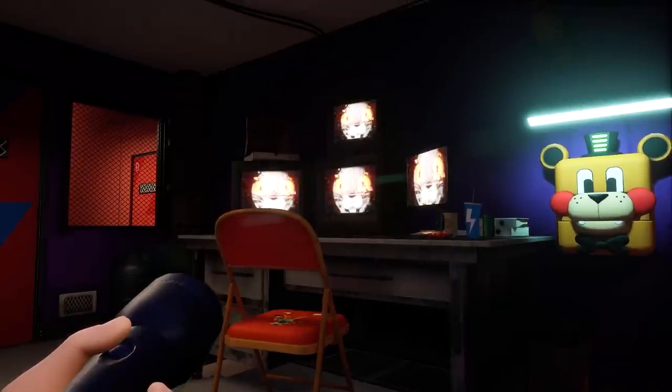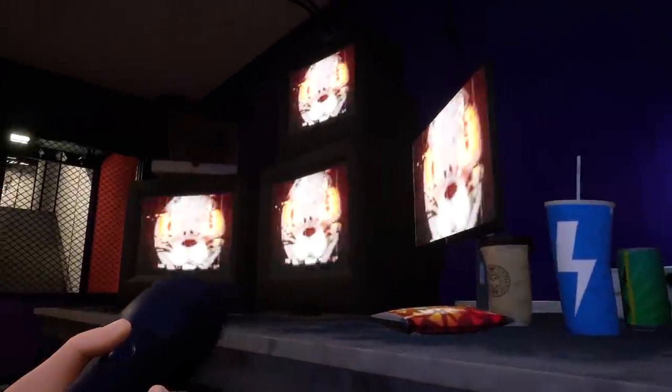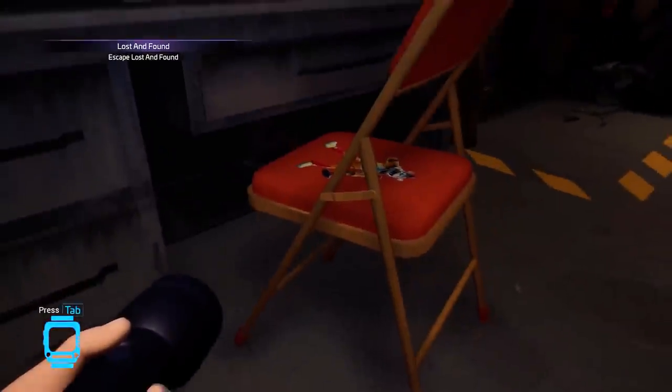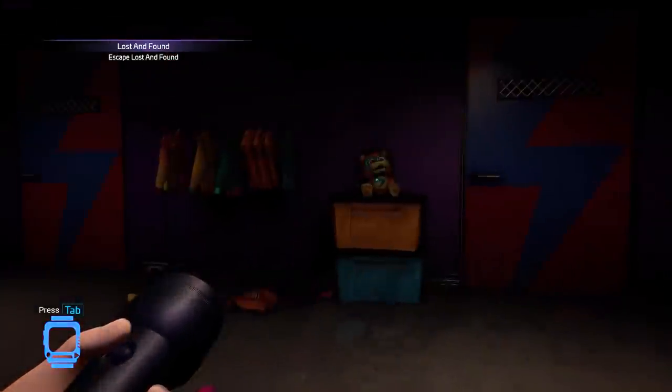Nice, doesn't she? She's just trying to look out for us, but Vanny does not seem nice. And I don't know if they're one and the same. We don't know that yet. But either way, we've got to try and get out of here.